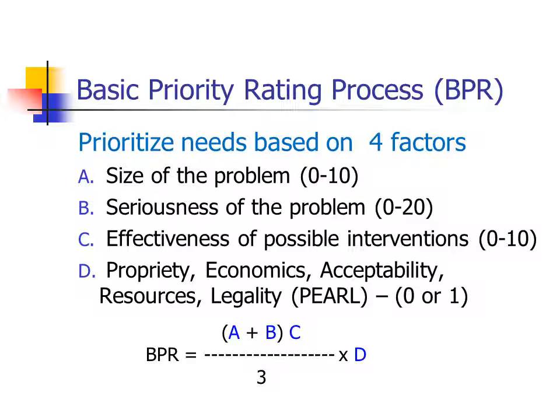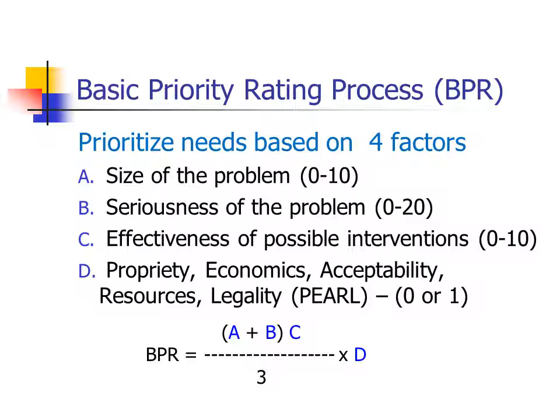And then finally, it's almost a catch-all category here, and it's an either-or. So if any of these factors are missing, it results in a 0, and you can see in the formula where that multiplier is, and so you multiply anything by a 0 and you're going to get 0. So it means that if any of these things are not in place, then this particular health problem gets a very low priority rating.